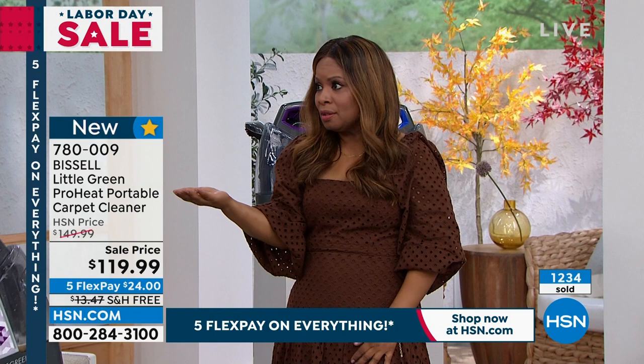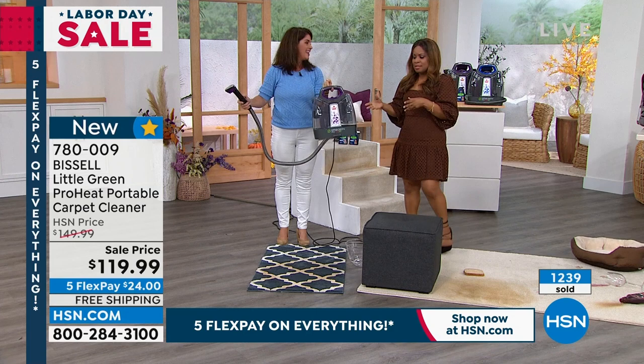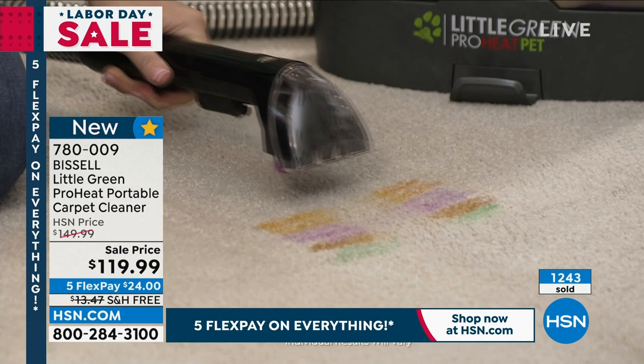She can hold this in her hand like a tote — nine pounds. Can you clean it with one finger? It's one finger. That's how lightweight it is. Here's what's brilliant about the design: you've got your clean tank where your solution is, and your other side where the dirty tank is. It has that same pro-heat technology as the larger uprights.